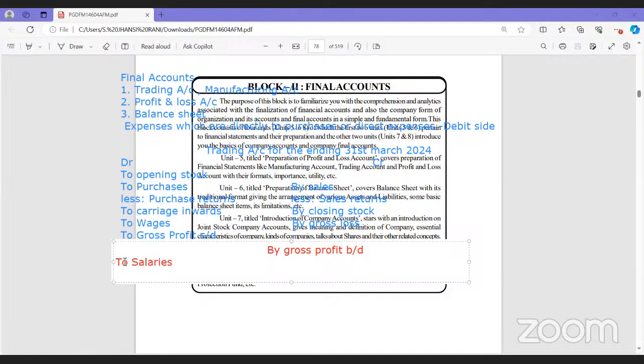Now, where will these people be sitting? They'll be sitting in some office, and it's not compulsory or mandatory that I should always have my own store. I may take it on a rent basis and run my business, so that will be office rent. And to that office we need lighting, or we can say electricity charges, light, fan.